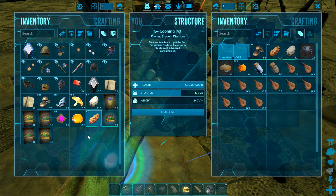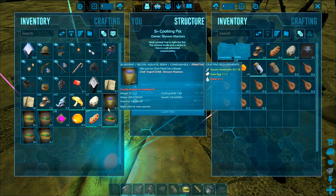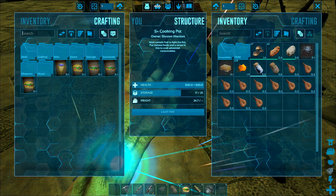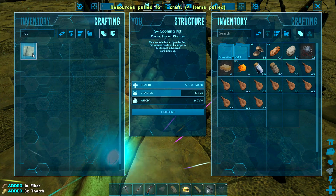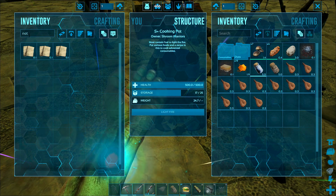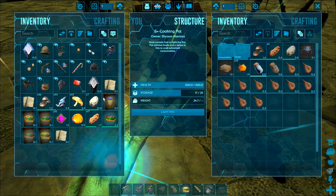Now we're going to go ahead and get started on doing an aquatic recipe, or a drink recipe, off of the aquatic mushrooms. And I'm going to go ahead and craft one more note because I am going to show you a grand total of 5 recipes tonight. So we're going to make sure that we've got enough here. Let's go on to the next one here, guys.